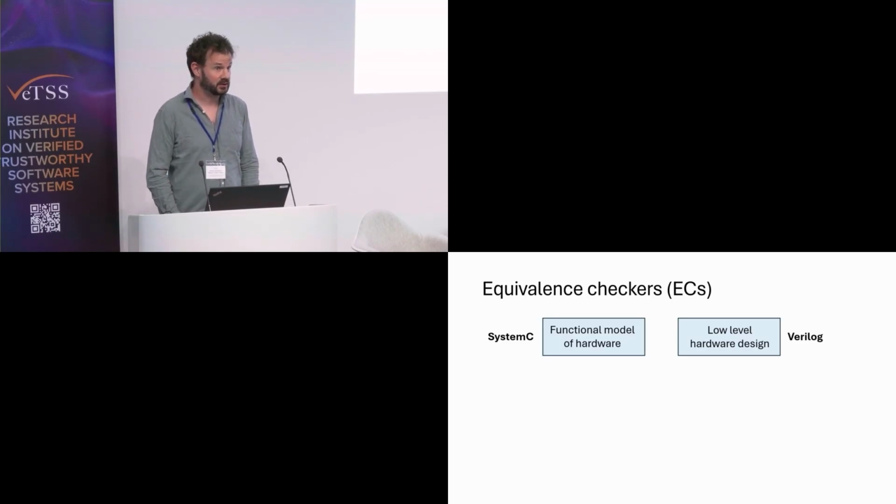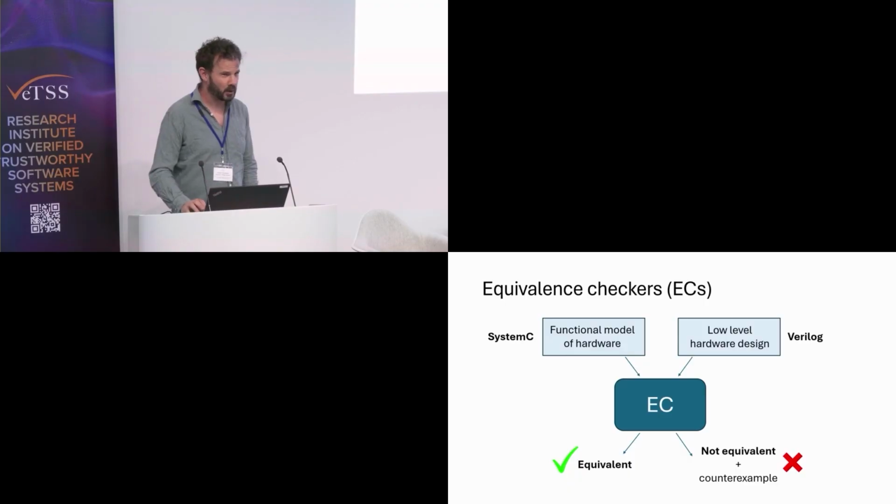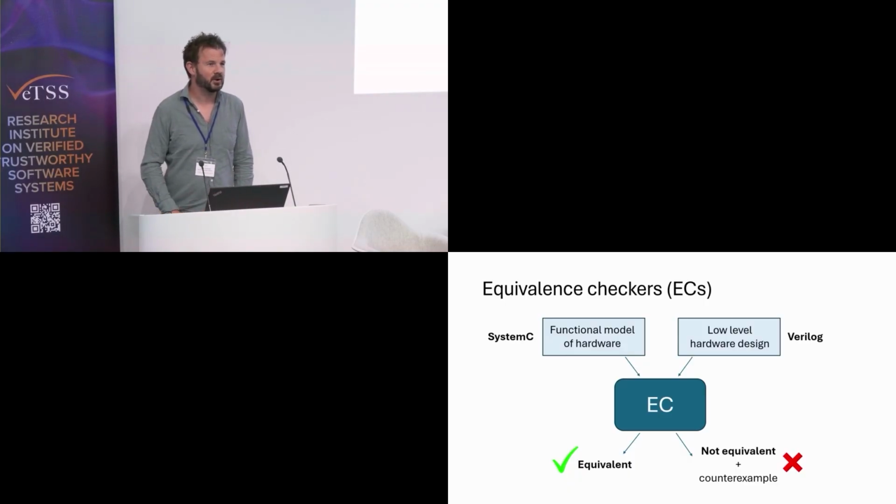There are tools called equivalence checkers, or ECs for short, that can be used to check whether a high-level System-C model is indeed equivalent to a low-level Verilog model. So the equivalence checkers are doing a proof that for all inputs, these designs are going to produce the same outputs as one another. You put your models into an equivalence checker and you wait potentially a long time, and you'll either get back a yes, they are equivalent result, or no, they're not equivalent, and here is a counterexample as to why result. And in the hardware world, this is based on techniques from the model checking world.